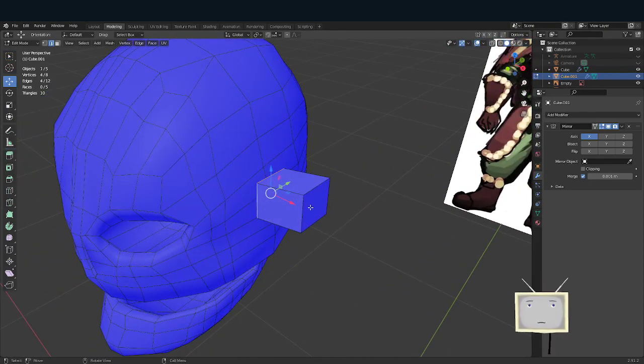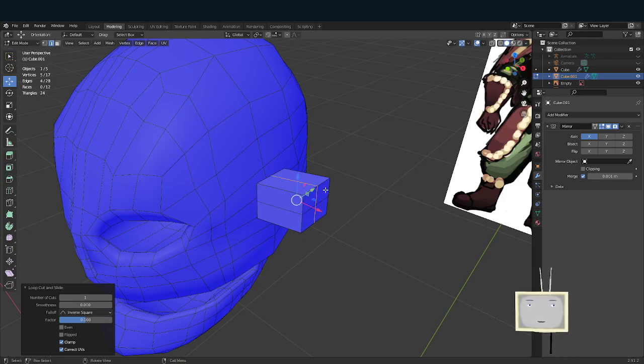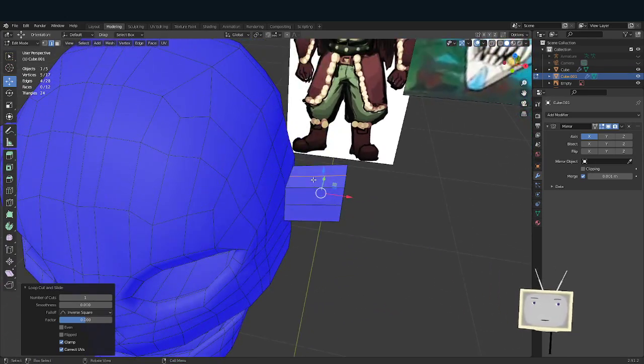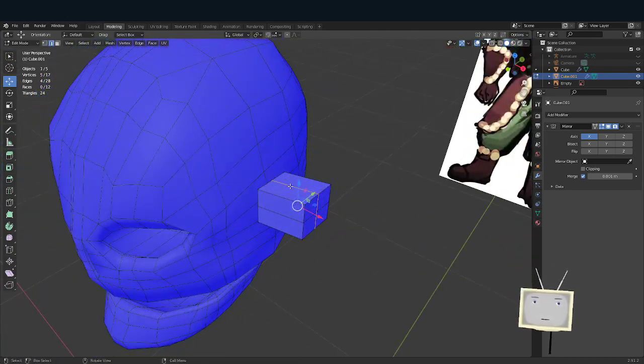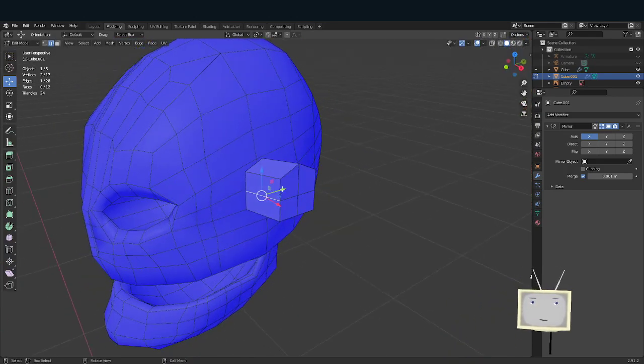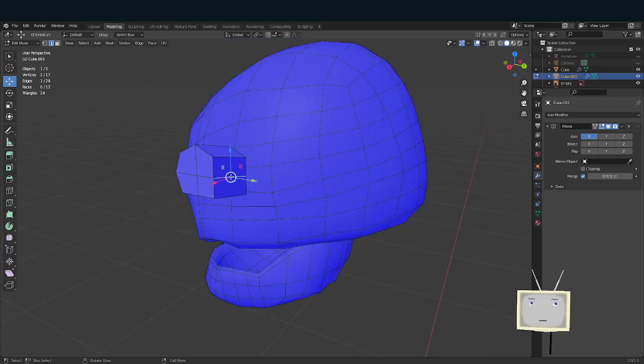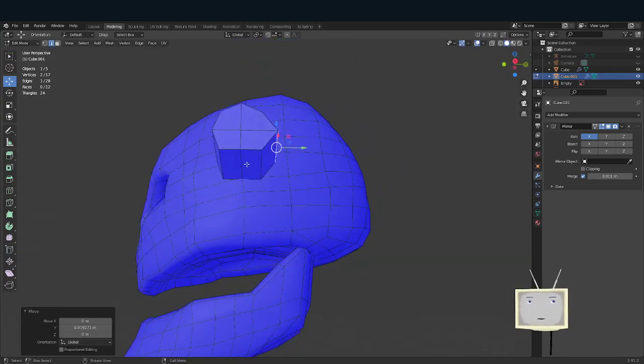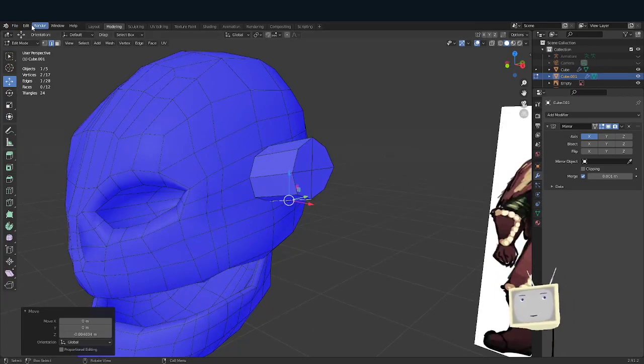Let's see, I want a loop there, loop there, and I want to pull these lines out so that it's more circular. Actually, I should enable loop tools real quick, and I don't know if that has something that can pull up the wrong things.